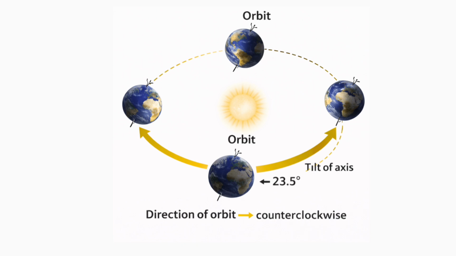So in short we can say geography studies Earth and life on it. Physical geography deals with the natural features. Earth is geoid in shape. Rotation causes day and night, and revolution causes seasons.